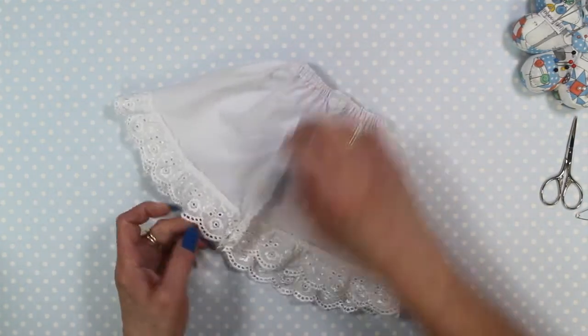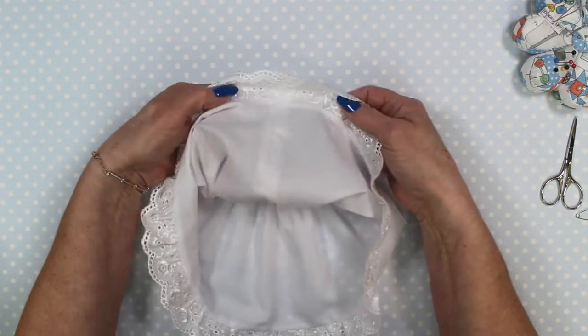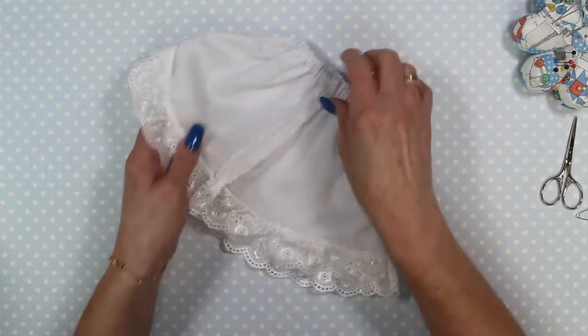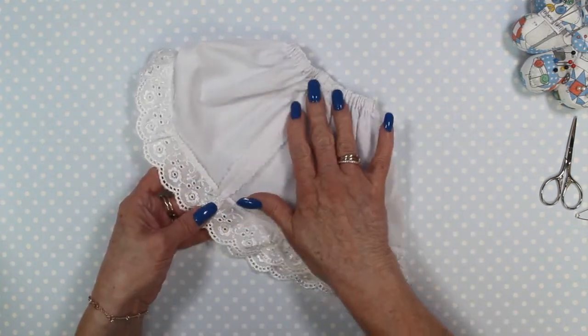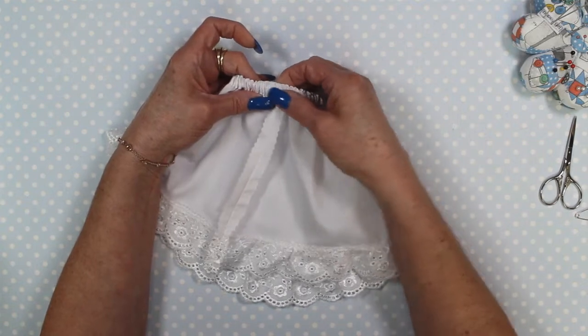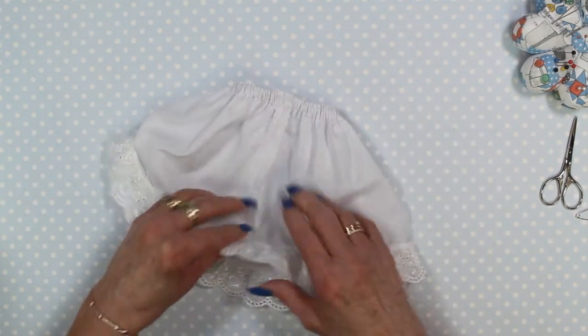So I've sewn that back seam all nicely flattened and pressed out, and I just did pinking along the edge there. I've also sewn the edges of those back seams down just to keep them nice and flat and in place.